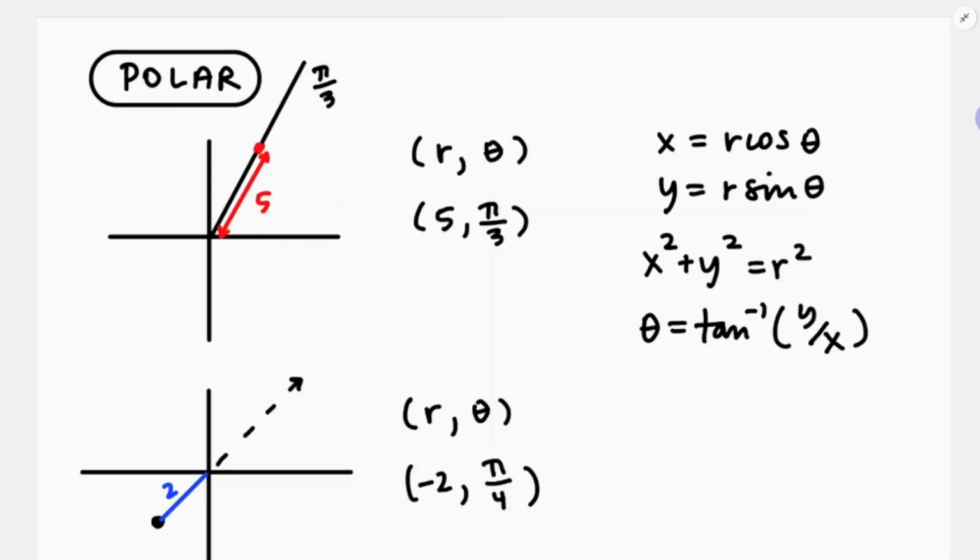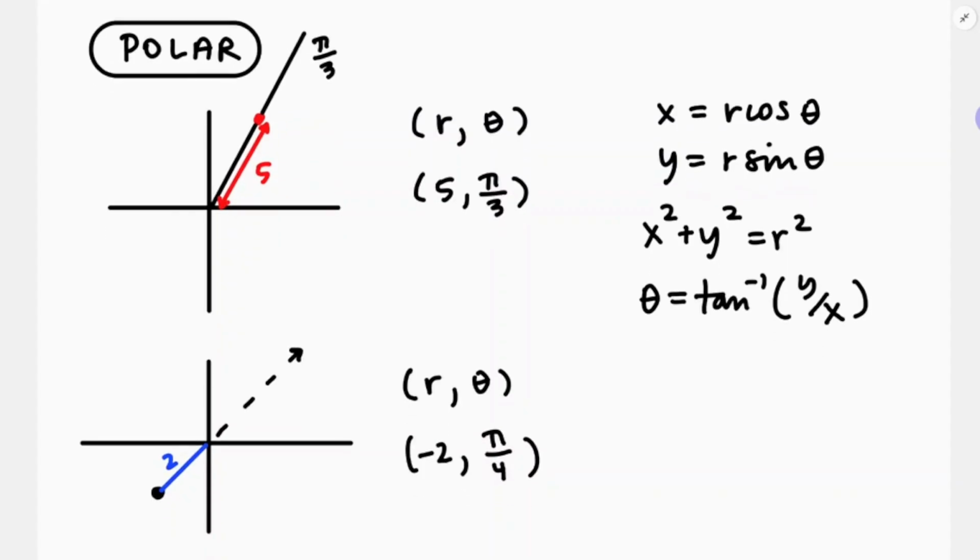So for the first one in red, 5 and pi over 3 are its distance from the origin and theta. Theta is exactly what you expect it to be. It's from the unit circle. So pi over 3, we know where that is on the unit circle. It's a 60-degree reference angle, 5 units away from the origin. That's why I'm drawing you there. But then if r goes negative, we just go backwards. So -2 along pi over 4, you see that dotted black line, that's theta equals pi over 4. But I'm going to go backwards 2 units into the third quadrant, and that would be where that point is, -2 comma pi over 4 in the polar coordinate system.